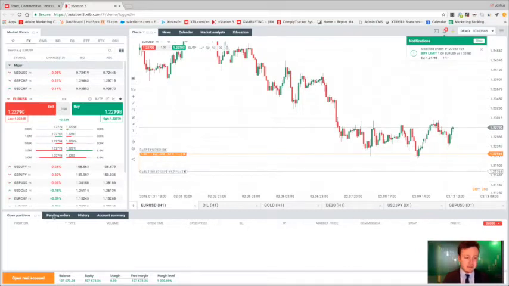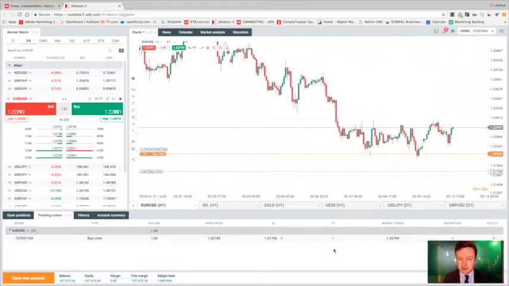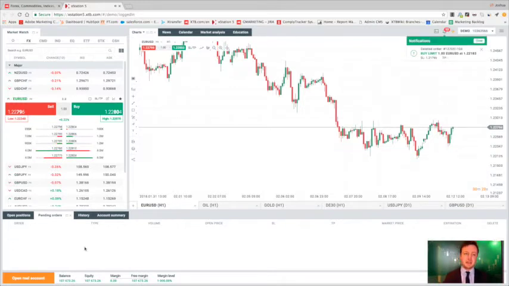Okay, down the bottom, the pending orders show up under this tab here, pending orders. You can see Euro, US dollar, buy limit, the volume, price, stop loss, etc. If you want to delete the order, remember this isn't an open position, just an order for now, just click simply on delete.